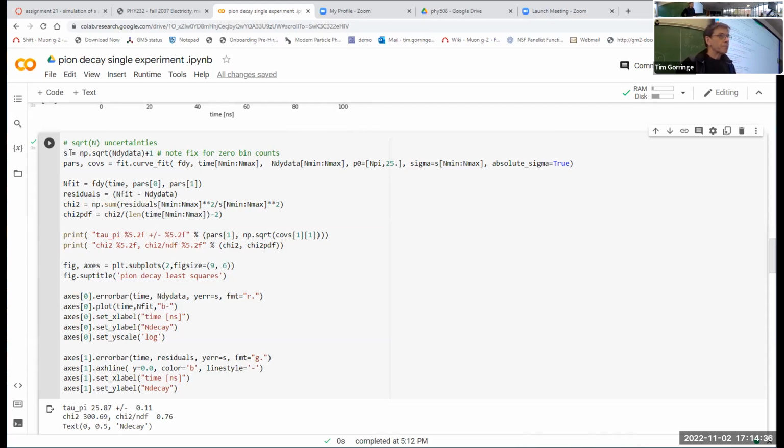The other thing that is not correct in our thinking is that the number of counts that we measure in each time bin is just one particular measurement of the number of counts in a particular time bin. The uncertainty that you should use is really the square root of the average number of counts if you have made the measurement many times, not the number of counts if you've just made the measurement one time. And so we'll see that.